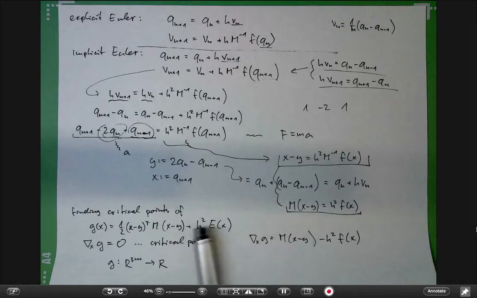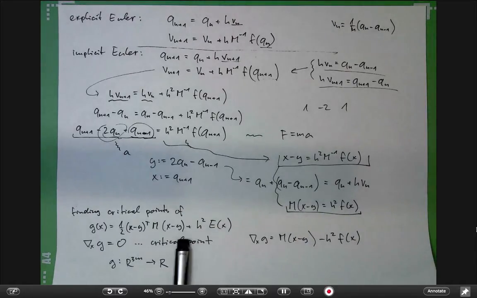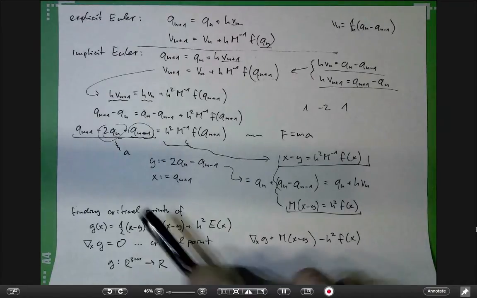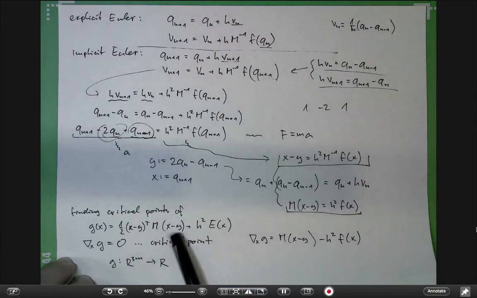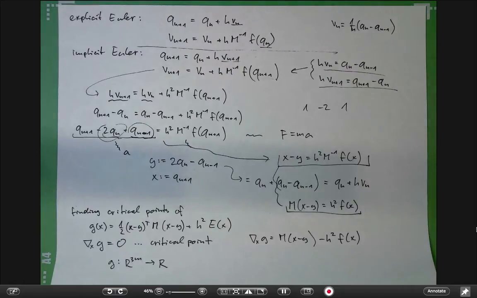This is why I sort of prefer what is sometimes called the variational view of implicit Euler, or optimization view of implicit Euler, a little bit better, because I find it a little bit more intuitive to be minimizing something rather than solve a system of nonlinear equations. So this formulation is what we will be using here to get a better solution for the implicit Euler time step. Okay, this variational formulation.